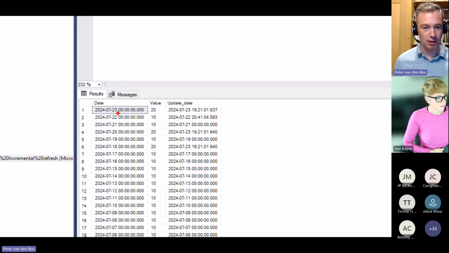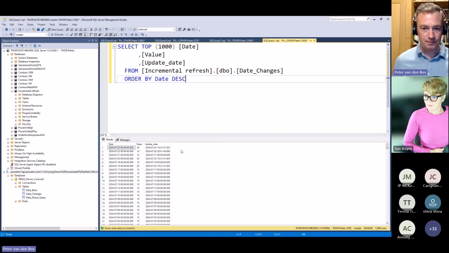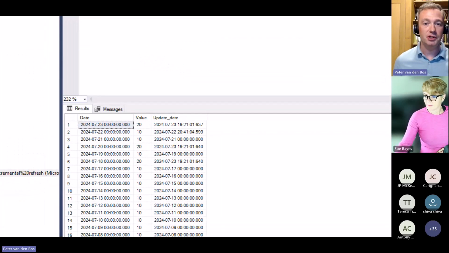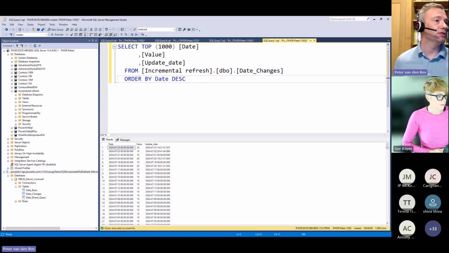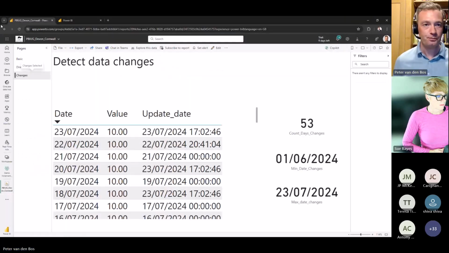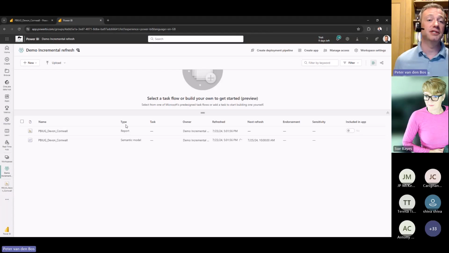We see 3 times the value is 20, and we see the update date is also changing. Let's show what happened in the report. It's necessary to refresh the data model, so it is refreshing. Why?